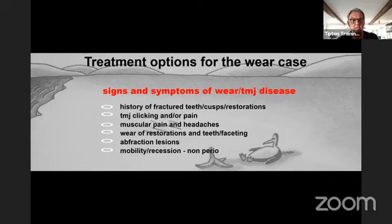In the UK, where I'm lecturing from, the normal percentage would be anywhere between probably 60 to 90% of our patients. If we can state maybe an average of 75%, something like that, that tells you the level of the problem that we've got. Now, the next question, which is a very, very big one, is what are you doing about it? If 75% of your patients have got these signs and symptoms, I'm going to call this occlusal disease. If 75% of your patients have got occlusal disease, then what are you doing to try to stop it, to eradicate it, and to treat it? Well, that's what we're going to be talking about today.